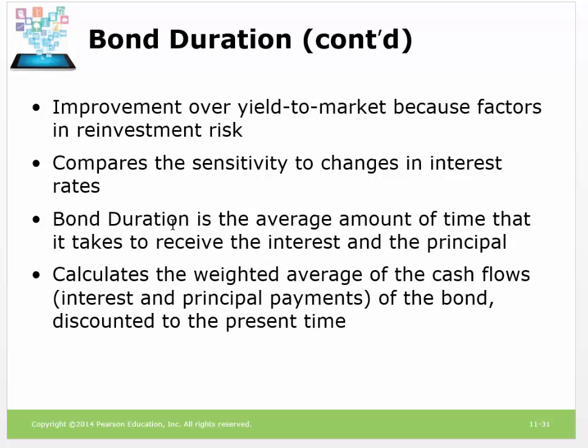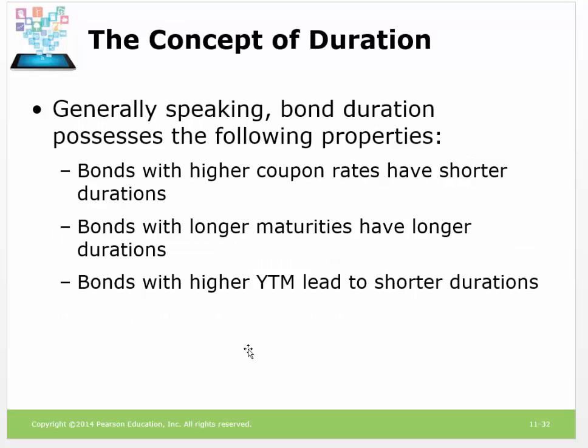So the bond duration, as a definition, is the average amount of time it takes to receive the interest and the principal once you purchase a bond. It's based on weighted average cash flows that are discounted at the required return or the current yield to maturity on this particular bond. Now that's a really deep subject, and in a more advanced investment course, we would go into this in a little bit more detail. But essentially, this is what we need to know.